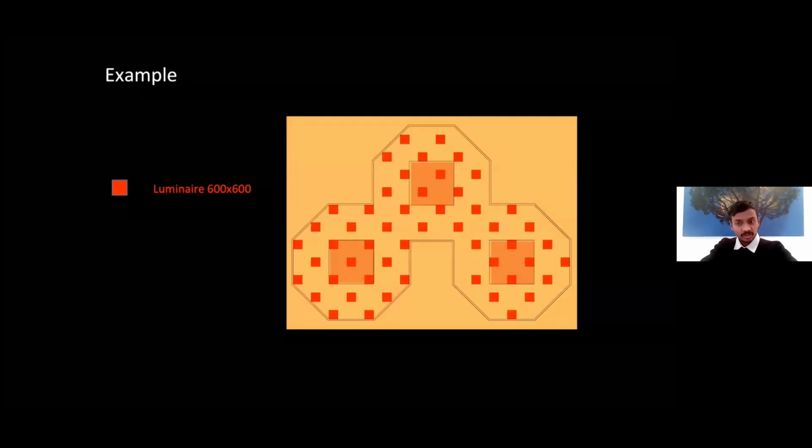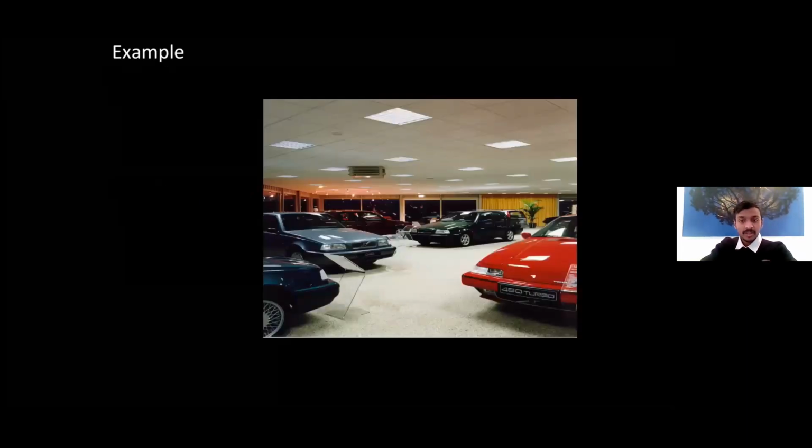Try to imagine that what you can see here is 600 by 600 square fitting, and apply the calculated spacing. You get an evenly spaced pattern all over the ceiling, but now the arrangement doesn't complement the shape of the room. So the squares give no direction when placed in just a grid. In this example of a car showroom, the arrangement bears no relationship to the space of the building, or in this case, the cars that are displayed.